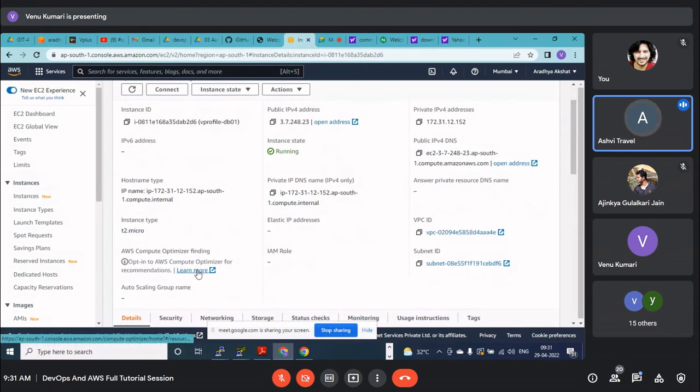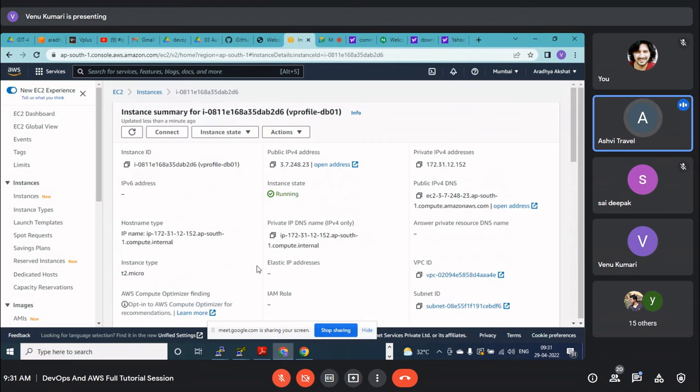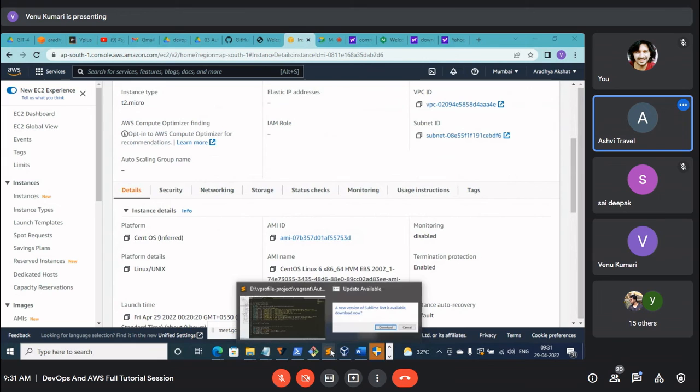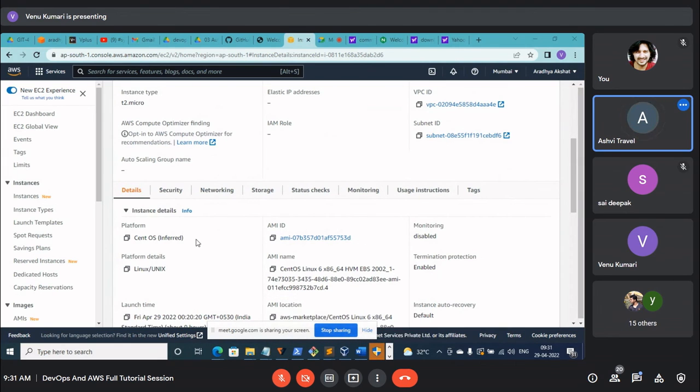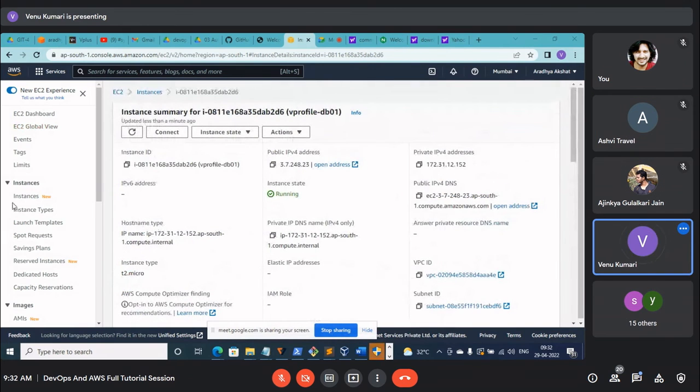Sai, you have any idea? No, because generally it will show, because the system sets the default command, and we can use it. And one more doubt is that, I think CentOS only you have logged in. That is also correct. Okay, she's doing version 6. The AMI name is showing 6. Exactly, of course. Most of the time this command works only on version 7. Okay, that is the thing, because generally I have chosen 7. Exactly. Okay, so if I choose 7, I tried from my end, but there also I got the same issue.